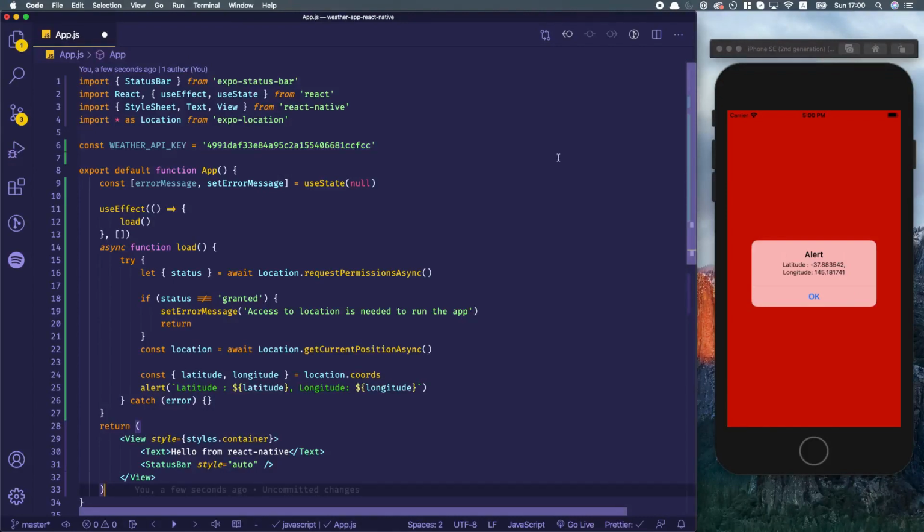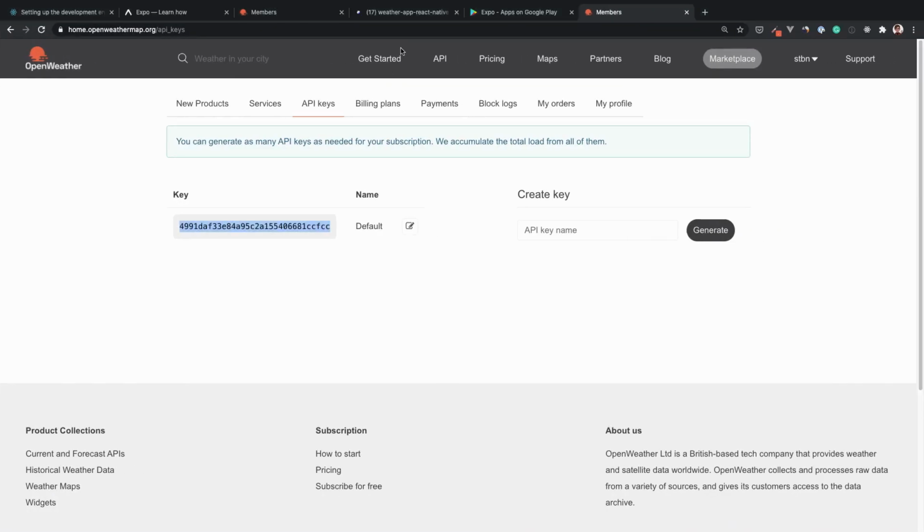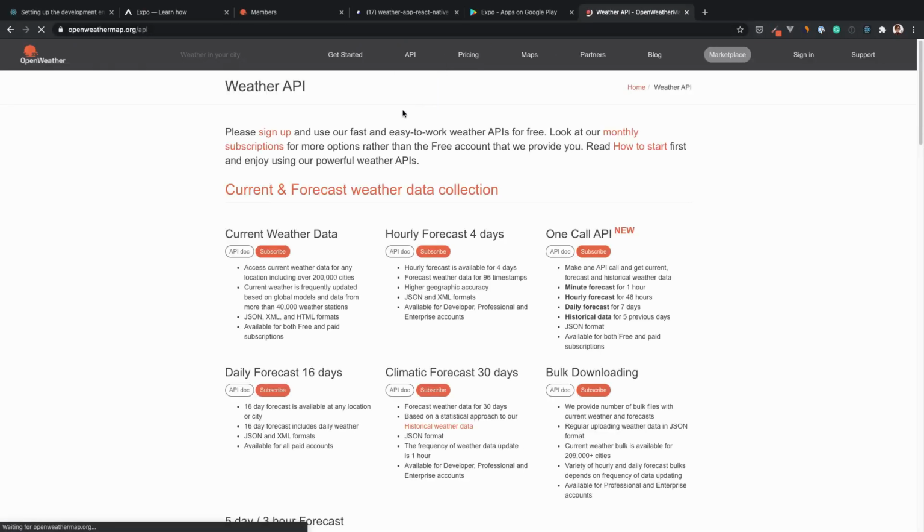And now we're going to take a look at what we can do with this API. So if we go back to the documentation, we have a couple of endpoints here that we can make queries to, but the one that we're going to use is the current weather. So this is going to give you access to the current weather based on a location. There are other ones, like for forecast, but the app is just going to give you the current weather.